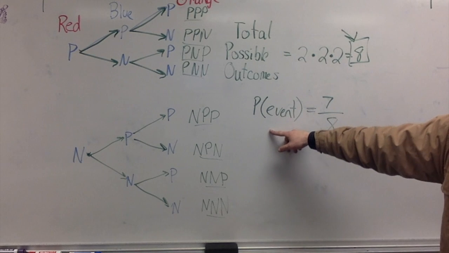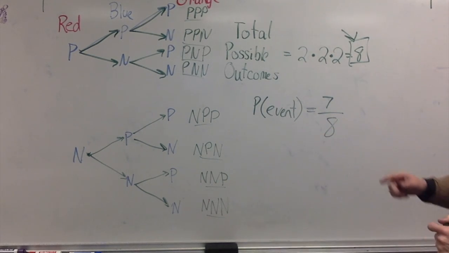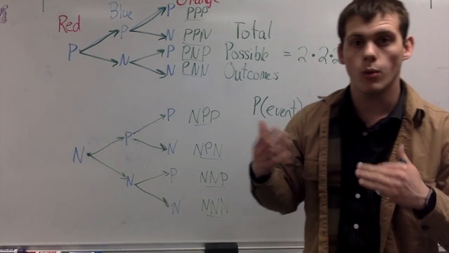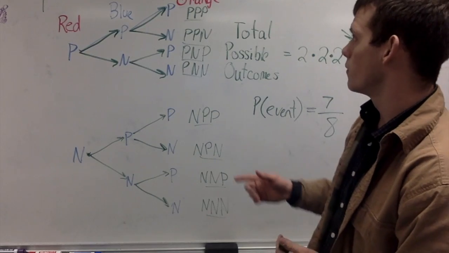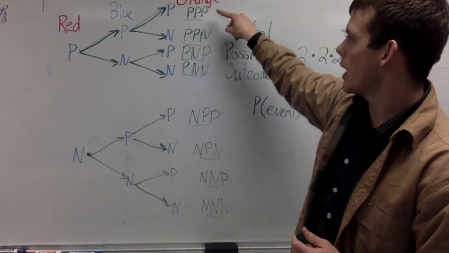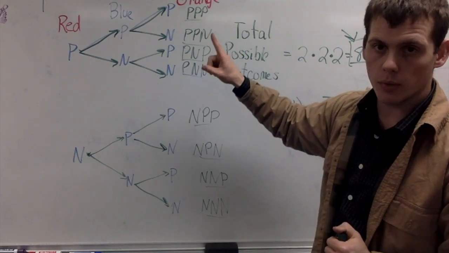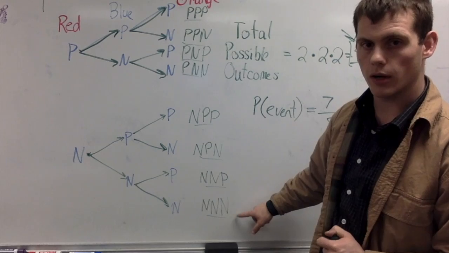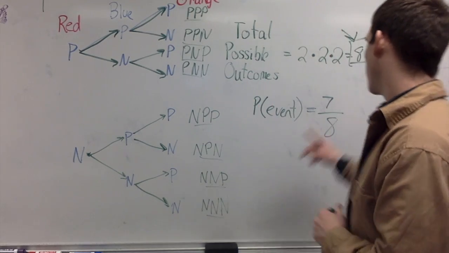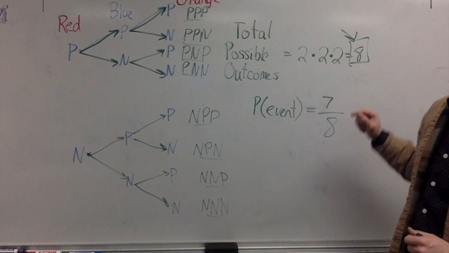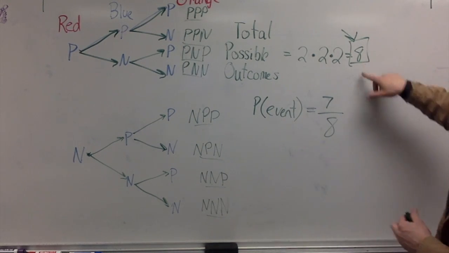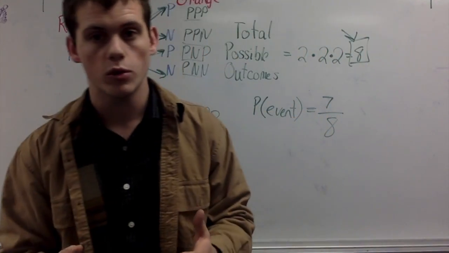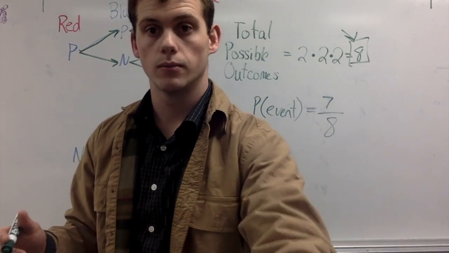The probability of our event, if you look at your paper, we're looking for our favorable outcome. So, favorable outcomes are what we want to happen, or what we're looking for. So we're looking for how many prizes, for at least we won 1 prize. Every one of these, except this one, won a prize. So 7 of them won a prize, out of the total number of trials, 8. So you had a 7 out of 8 chance of going home with a prize on the game show.